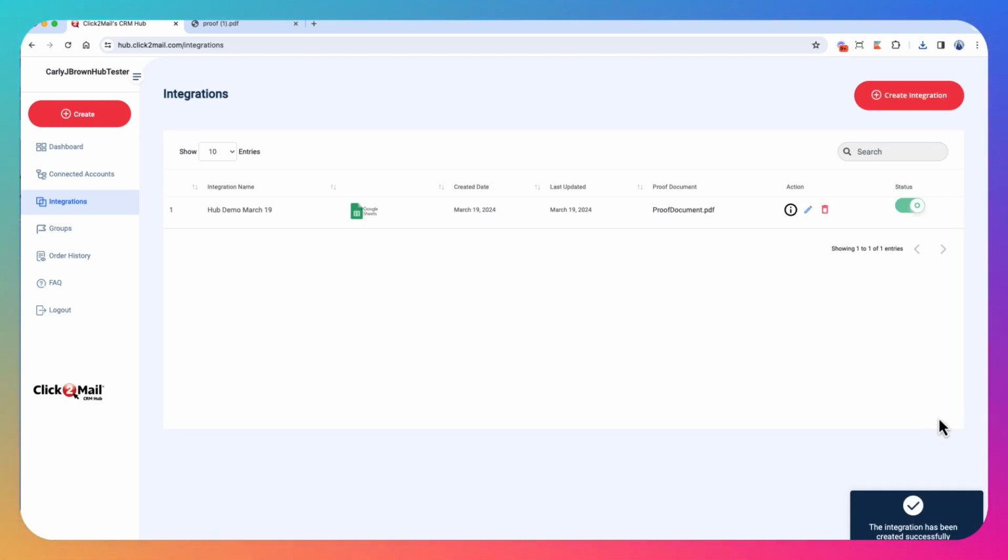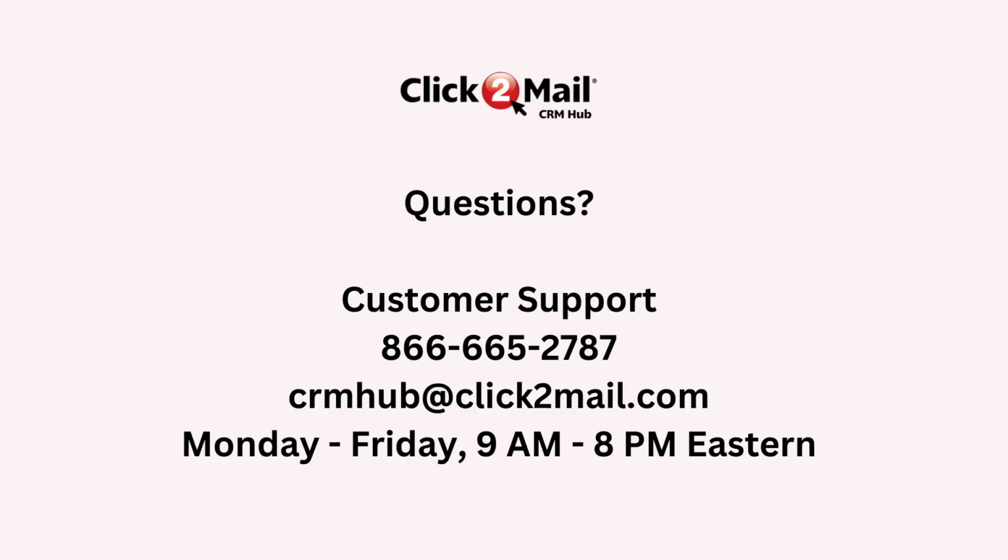Anytime a record is added to the sheet and indicated as being ready, a mail job is automatically going to be created. The record here could be added manually or by something that integrates with Google Sheets. This really is a great way to automate your mailing processes. And while I did use Sheets for this demo, the process doesn't look that different if you're creating an integration with one of the other available CRMs.